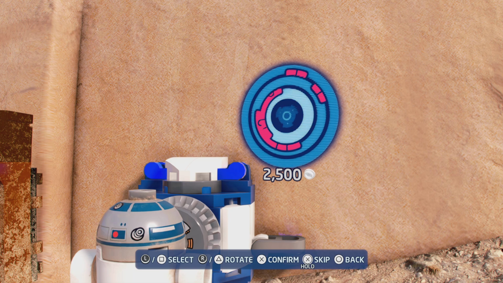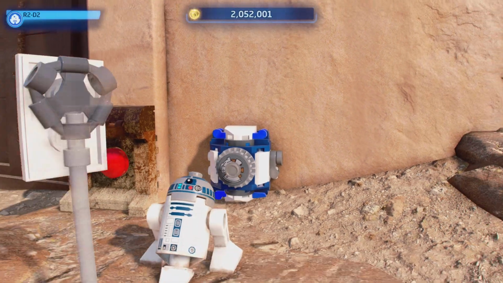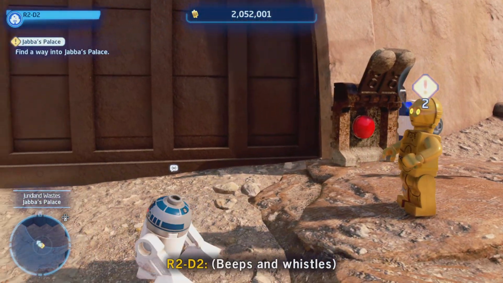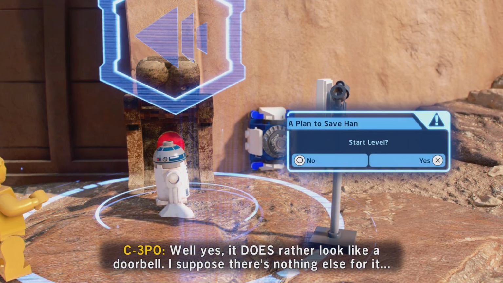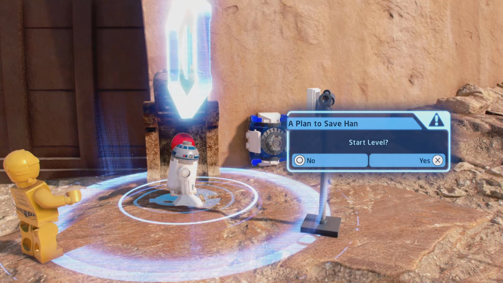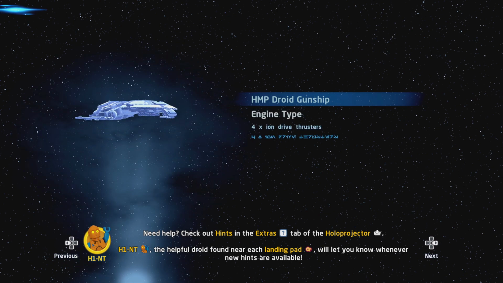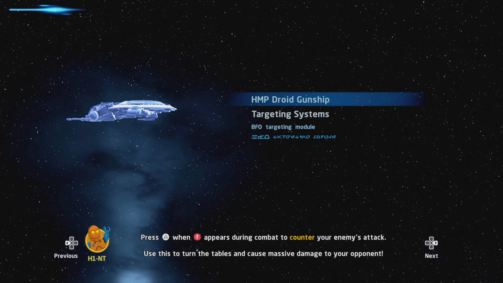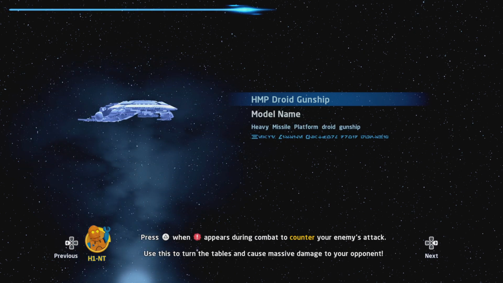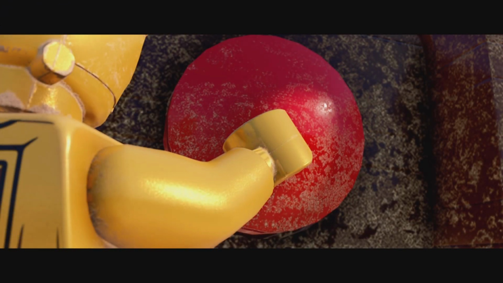Oh. What do we have here? This upgrade appears to be giving me some studs. Is that the case? Well, yes. Does rather look like a doorbell. I suppose there's nothing else for it. A plan to save Han. Let's do it. I really should actually look through the skills as well, because I'm just buying them just to get it out of the way, because I like doing that. I'm not actually paying attention.